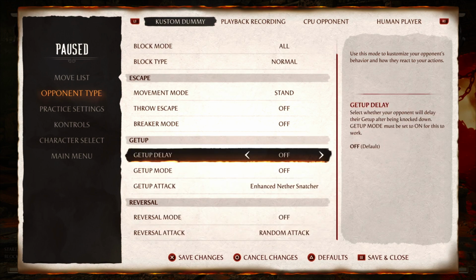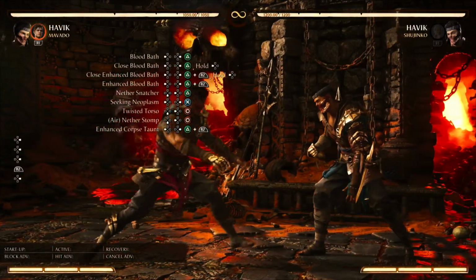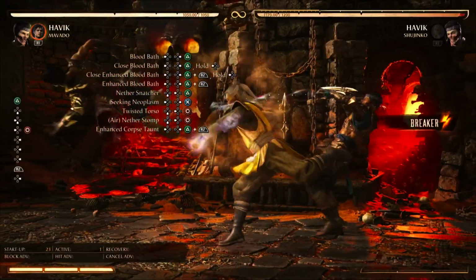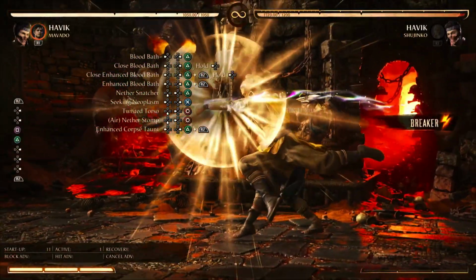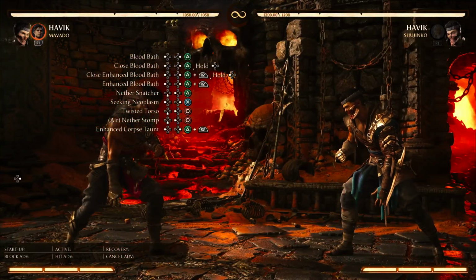Let me just put him on breaker mode on. And let's have him not block. You can see the first hit is unbreakable. He's spamming the breaker button, right? So, first hit is actually unbreakable, which is extra free damage, but it's not very useful.